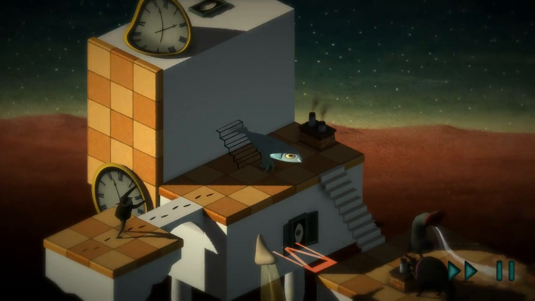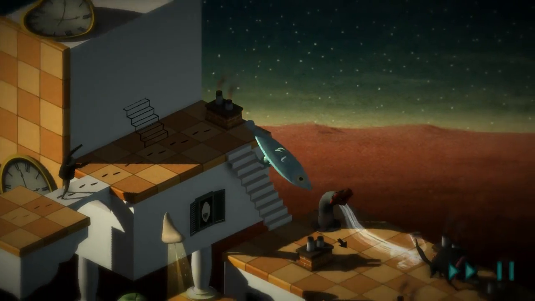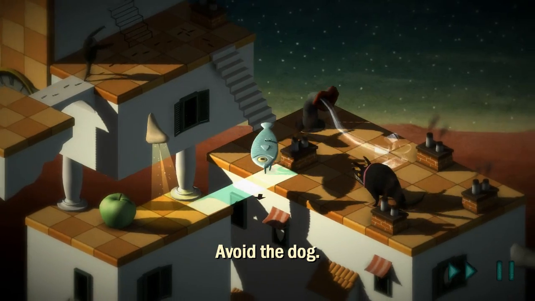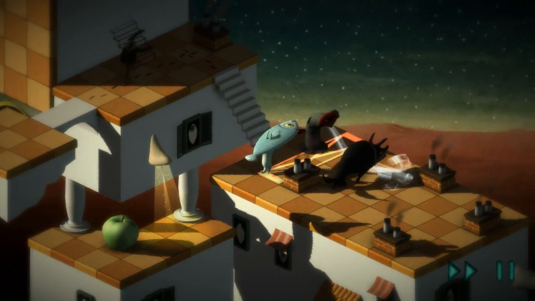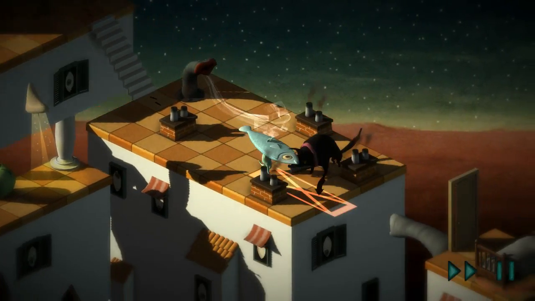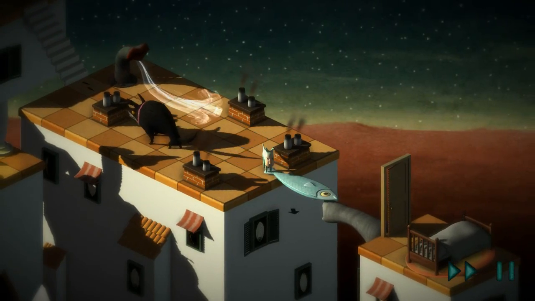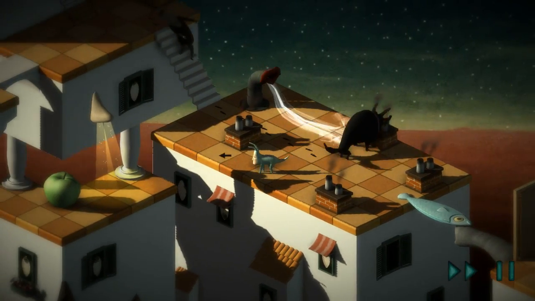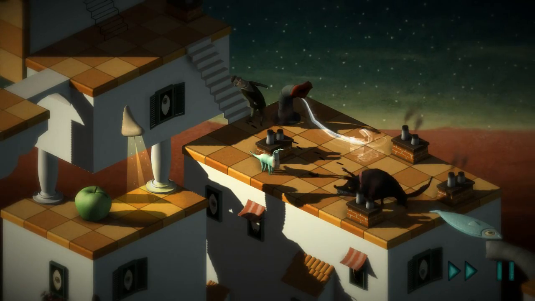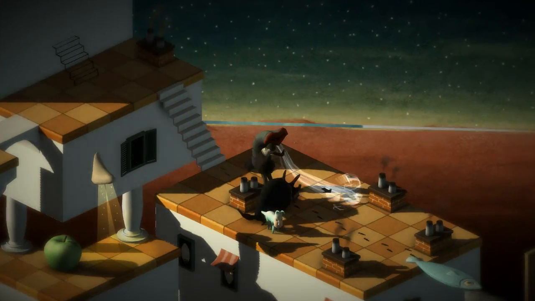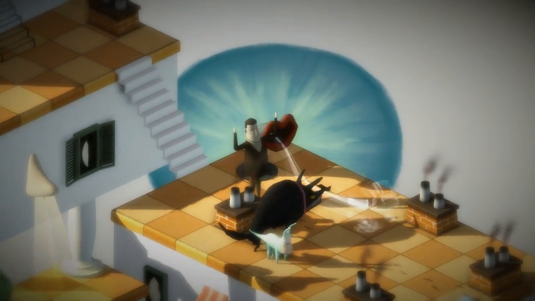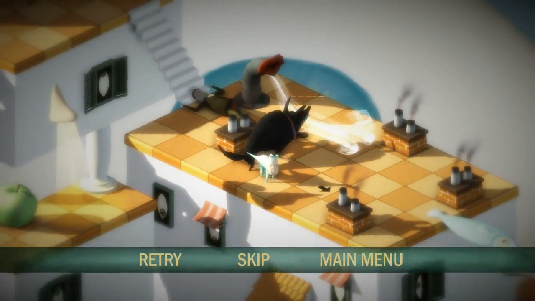So we have a fish we're gonna need. He's gonna come down here, and he'll probably avoid the dog. I don't actually know where he's gonna go. I probably had to go over there. This is a puzzle. This is 11. I'm not going to beat the game, actually. So he gets woken up and he freaks out and he dies in his dream, and therefore he wakes up.